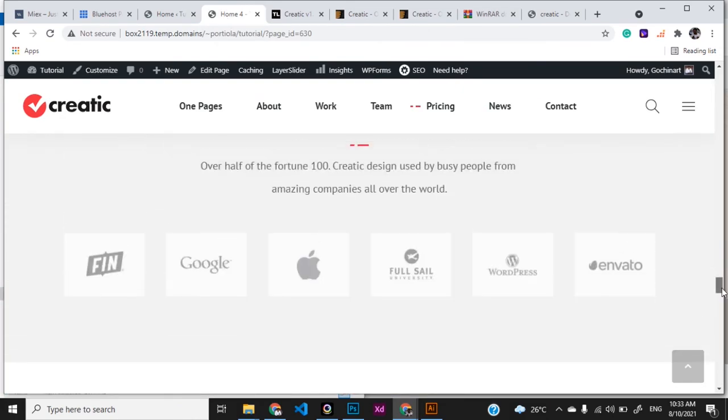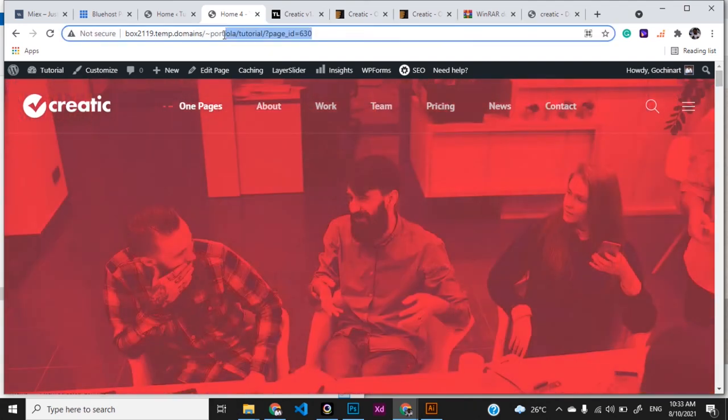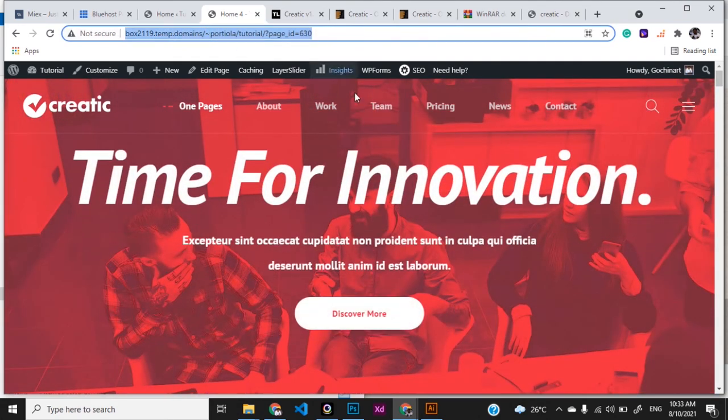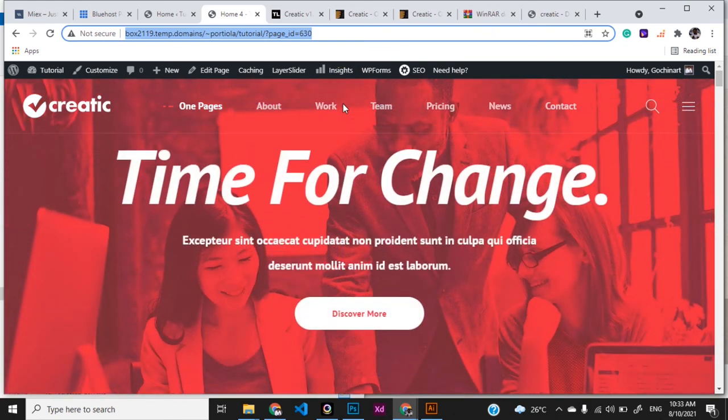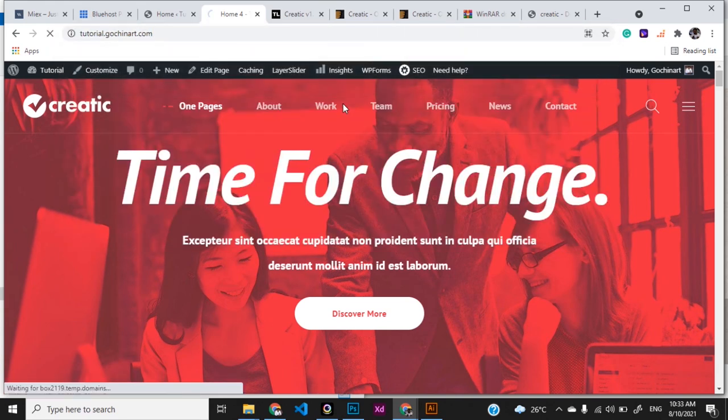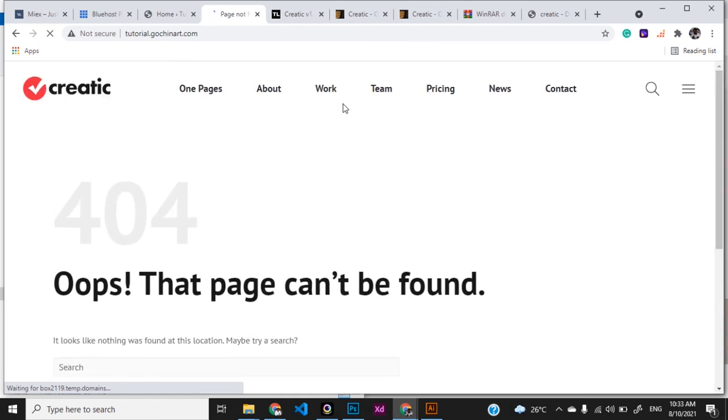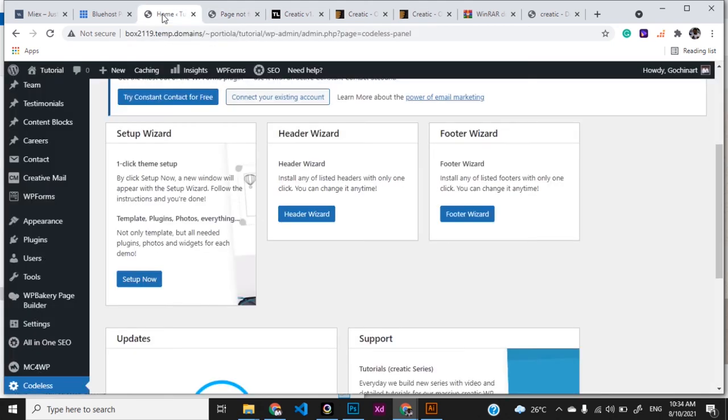Now, the issue is when I navigate to my website URL exactly, we can see this wasn't the initial website URL we had. We wanted to have something like this, right? And once we navigate to this very URL, we see page not found, right? That page can't be found. So how do we fix this? I'm going to be showing us how we can fix this swiftly without doing much.